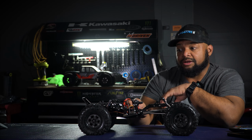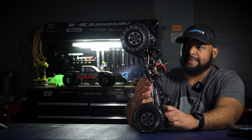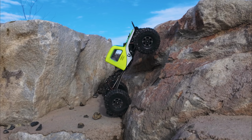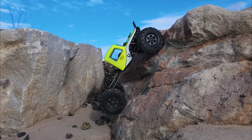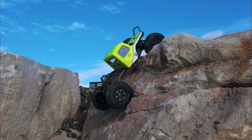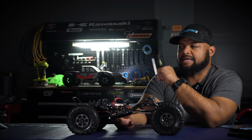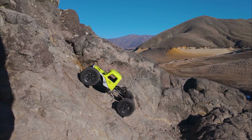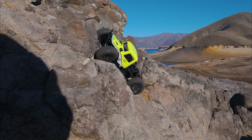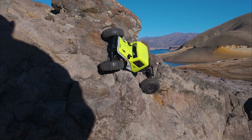And one of the things I noticed early on is how stable this thing is when it's on its heels. When it's climbing, a lot of my other trucks would start to tip backwards, this thing will just balance and grip. And it's allowed me to find new lines that weren't possible before. And keep in mind, with my TC, I've already found one line that I call the bonus gate, that not many people can do with their rigs, regardless of how they're built, unless it's a negative G truck. There are a couple of other guys that have done it, but it's a negative G line. And so the TCs were extremely capable, but this thing truly takes it up a notch.